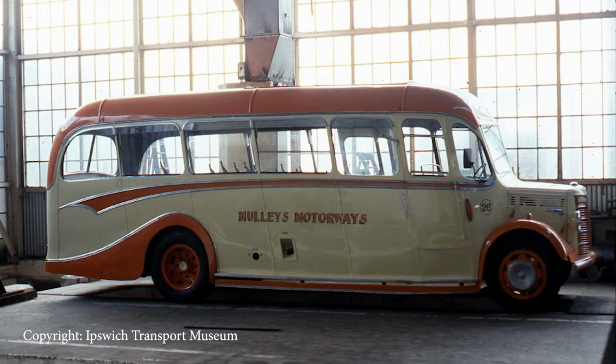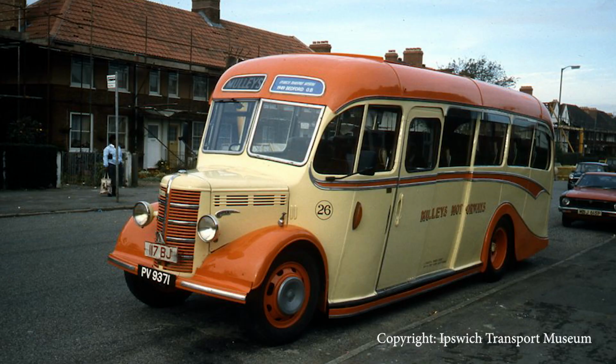So when did the restoration to this Mulleys condition get completed? This was done, I believe, in 2002. Obviously we ran the coach in the Bluebird livery for a number of years, and then the decision was made to return it to the original livery, which was the only livery that it ever really ran in service in. Unusually, because it spent its entire life with one operator, which was Mulleys. Which is quite a unique history for an OB.